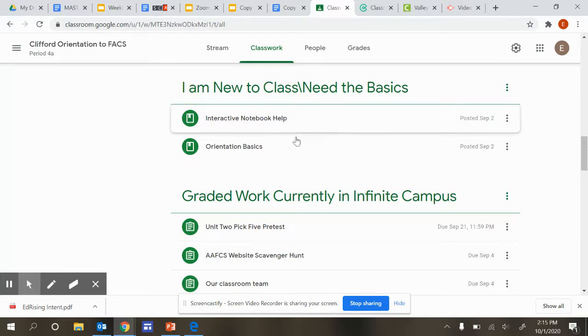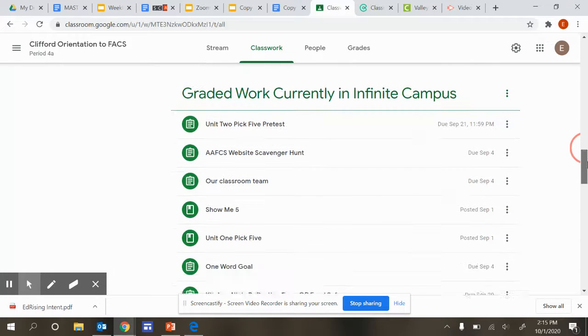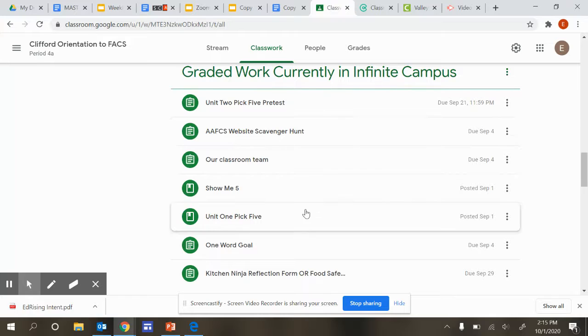If we have students that add in the middle of a semester, which can happen sometimes, there are tutorials on just the basics of our class and how to navigate our interactive notebook, which I'll explain here in a moment. Any graded work that's currently on Infinite Campus is always listed here. Within a given unit, students can complete work the entire time. I don't take late points off on formative assessments or assignments, to allow them to work at their own pace and then be able to keep on top of all of their assignments in all 6 classes that they might have.